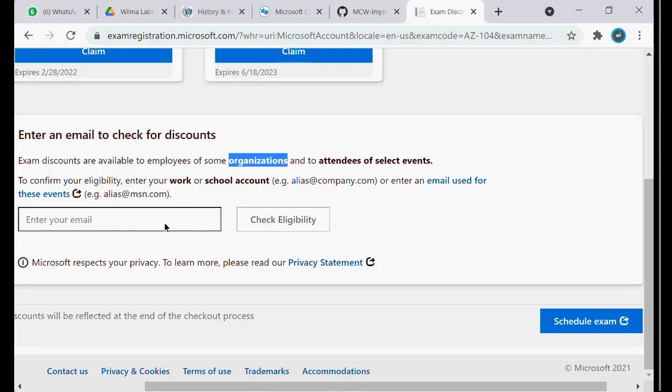But usually, most of the people don't know this approach. They will actually pay the payment and schedule the exam. But this is a free approach, right? So just try whether your company is eligible for discounts or not. Yeah, they're eligible. They send an email to me. So my question is whether I book now only, because if I go book after 1 month or after finish.